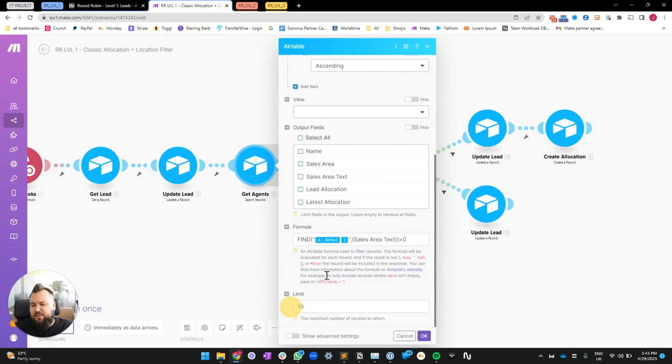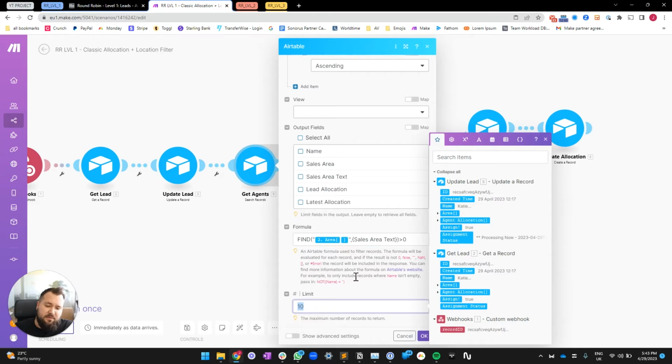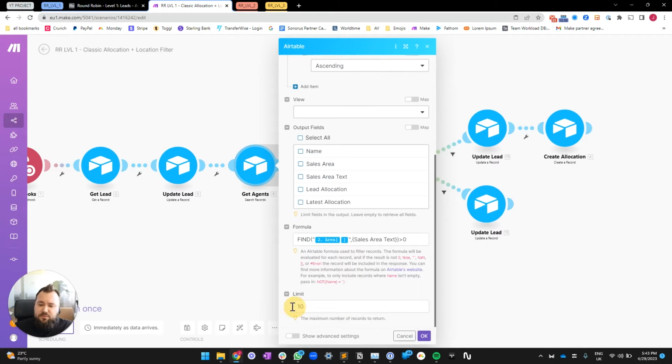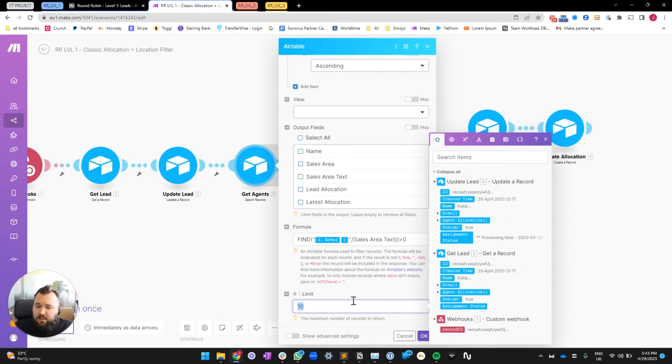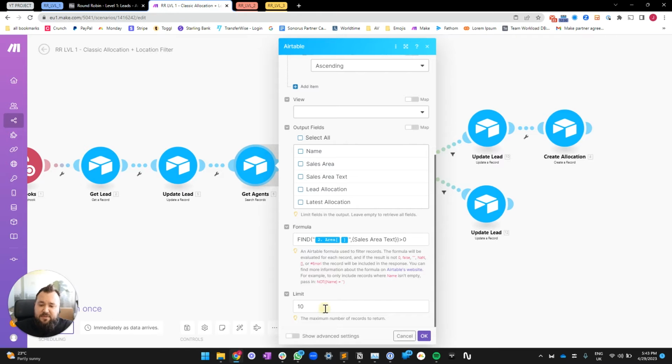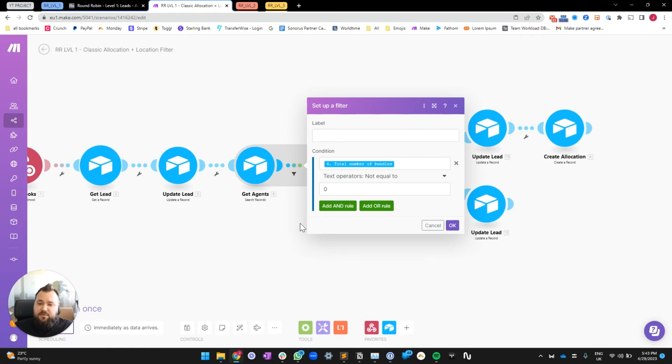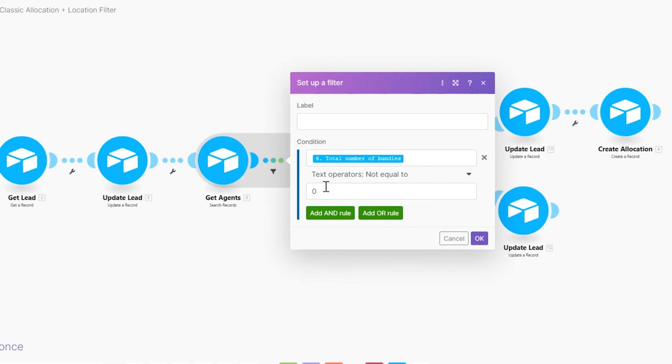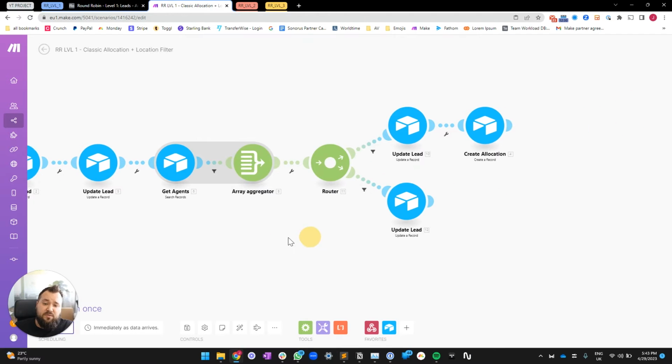And of course, I'm limiting this to 10, but you can limit this to at least 1. Then there's a little filter where we have total number of bundles should not equal to 0. In other words, this should always have a result.